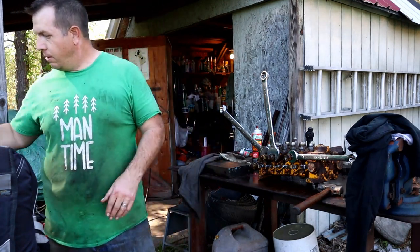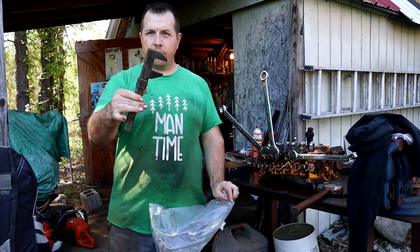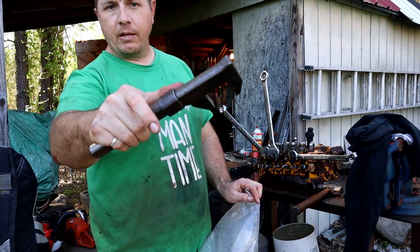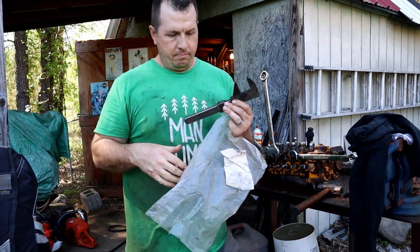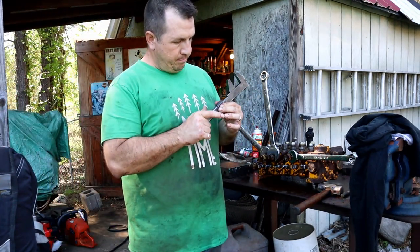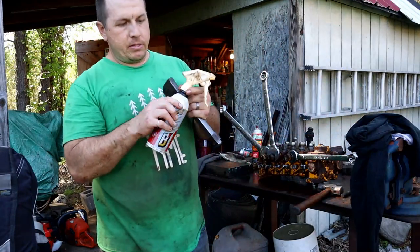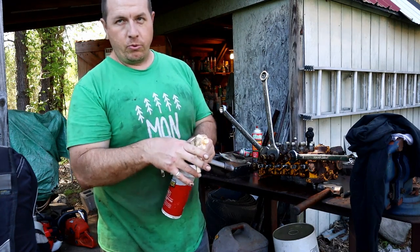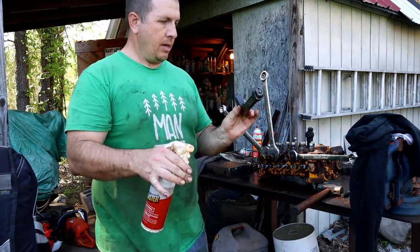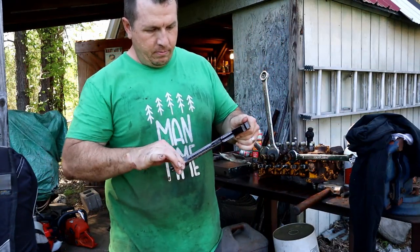Let's see here. The best tool that I have for this operation is this right here. A 90 degree, and this is actually adjustable with a slide. If it wasn't for this, I don't know how I would have got the job done, to be quite honest. And now it's full of grit and dirt and grime. But yeah, this is my best tool when it comes to hydraulics, hydraulic hoses. If I hadn't found this one, and I don't even know how I found this one, but it's such a good tool, I ended up getting two of them.